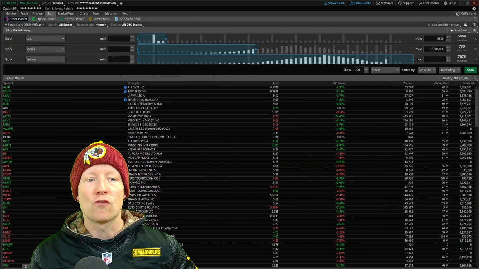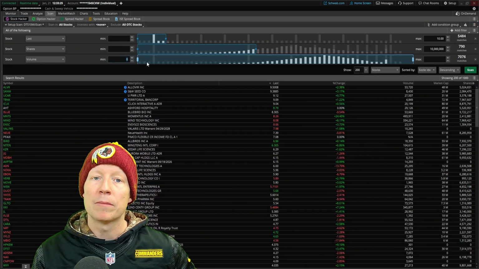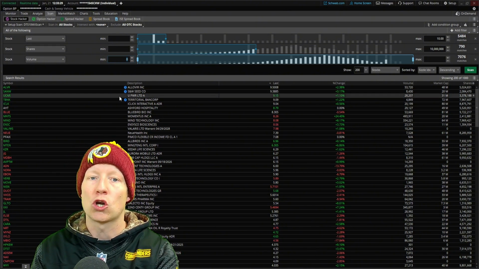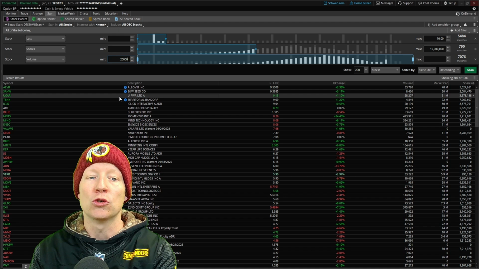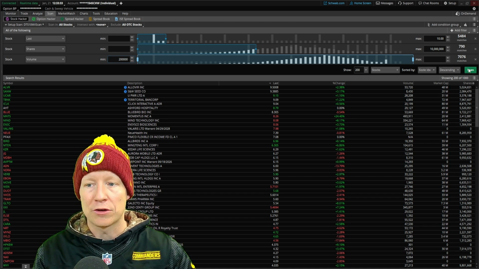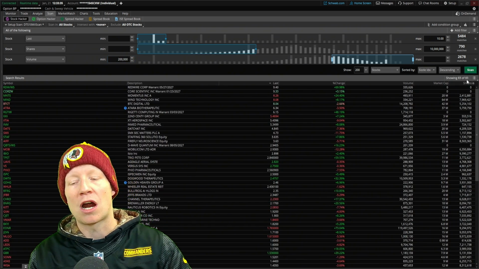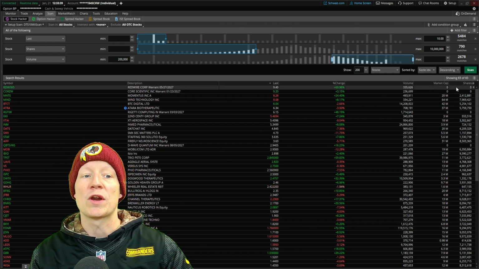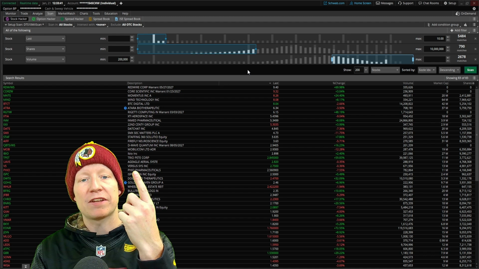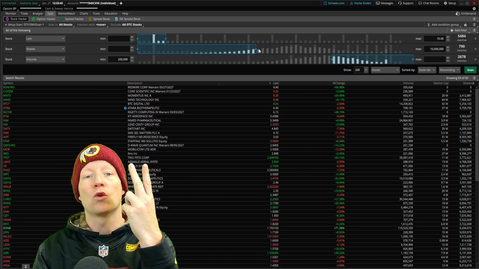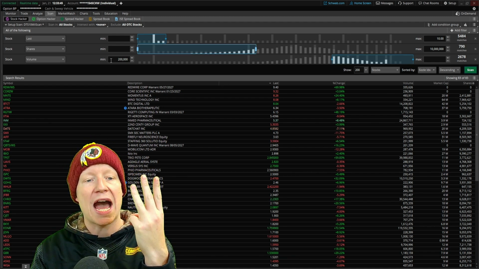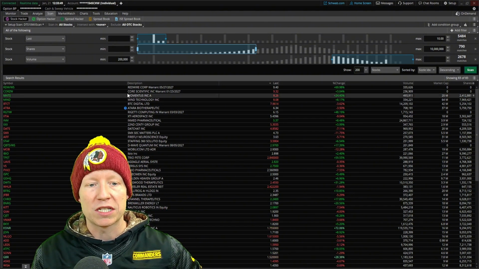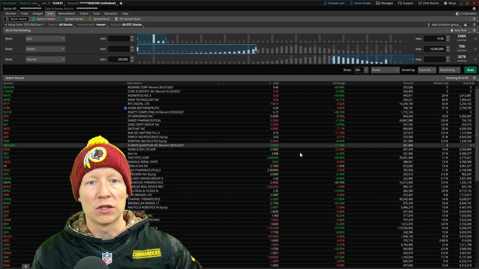Anyway, let's hop back over into our scanner. I'm going to set a minimum volume so that only these stocks will be shown on my scan results to 200,000. Now, if I run my scan, we drop from 1,000 stocks down to 83 stocks. So we are now looking at inexpensive stocks that are likely to be volatile, and especially so because we have increased the demand required in order for the stock to be on our list.